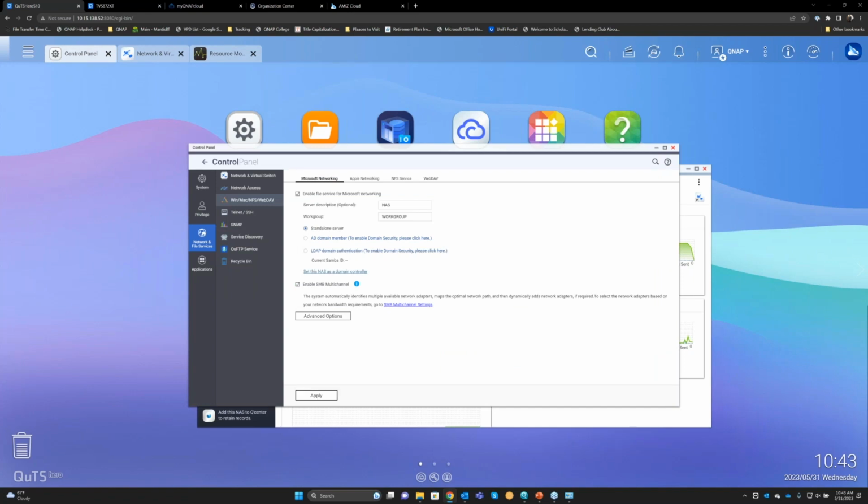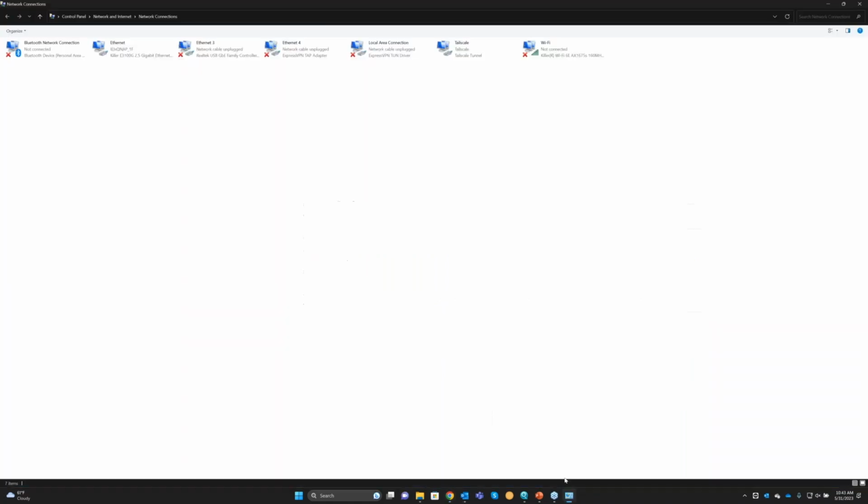use this particular feature. So enable multi-channel, connect both the network ports of your NAS to your network, like to your router or to your switch. And also, if you're going to use just one computer to get the advantage, then you also have to have a computer with multiple network ports. Right here, you can see that I have connected, so ignore the other ones. I only have connected one network cable on this particular NAS.